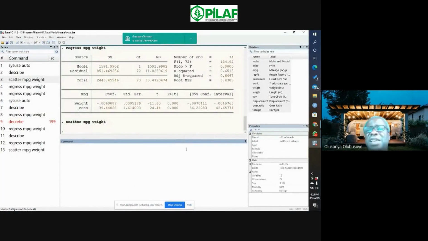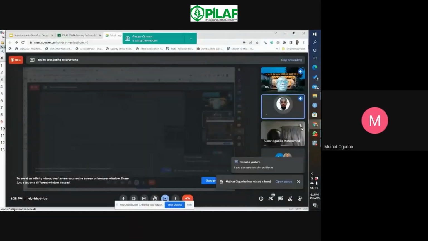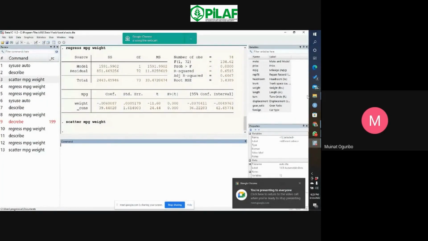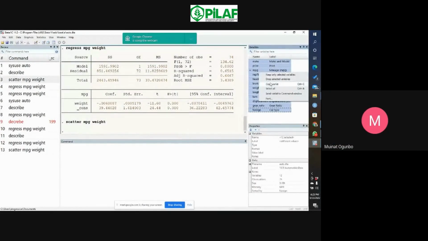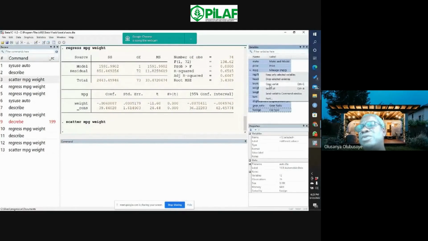Now, I tried to copy the variable names and the list to Microsoft Word, but it's not giving me the label. It only gave me the names. You said copy variable list, so it's only going to copy the variable list, not the label.